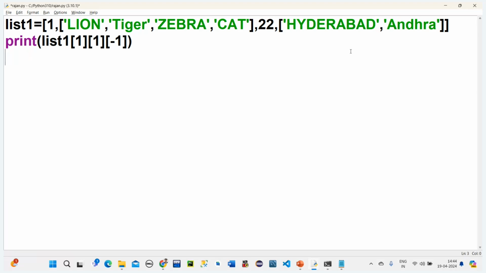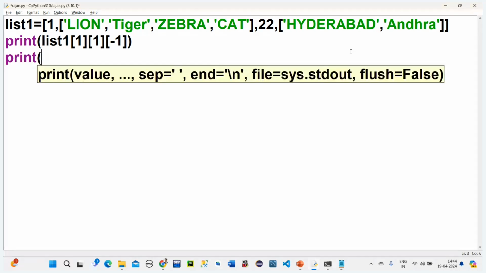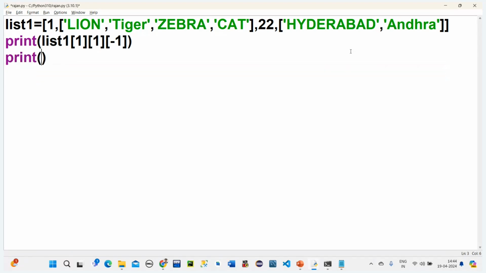Print. Tell me, guys. After this, list of 3, sir. 3, and again brackets open, 1. And which letter we want to print?